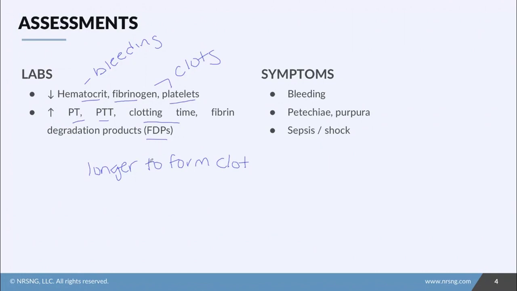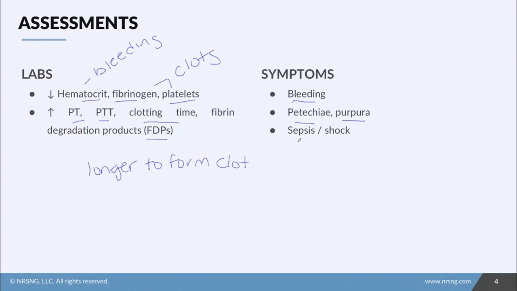Now with this understanding, let's look at the symptoms and what it's going to look like for our patient. So we have bleeding, right? Because we've used all the clots in the body, so there's bleeding happening because there's no clots left. There's going to be petechiae, and that's because of microclots that are forming. And it's happening right under the surface. So that's going to cause petechiae from those microclots. Tiny vessels are breaking and opening, occurring under the skin. So that's going to give that purpura.